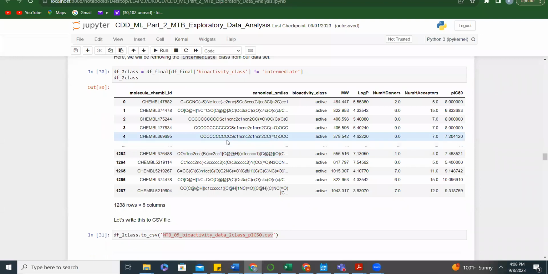So what we are trying to do is extract information from the canonical SMILES of each drug, right? And we are trying to show that when you see a particular compound with this molecular weight, logP value of this, and this number of hydrogen donors and hydrogen acceptors, right?